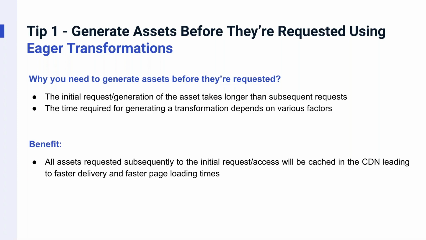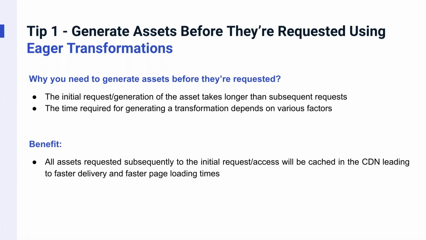as an eager transformation. So, when transforming assets on demand, aka the initial request, all transformed assets are generated on the fly, stored, cached, and delivered via CDN. This can be an issue because not only does this process take more time, meaning slower loading pages, but the time required for generating a transformation depends on various factors, such as the original asset dimensions, the asset file size, the requested dimensions, applied effects and transformations. So load times can be quite skewed.